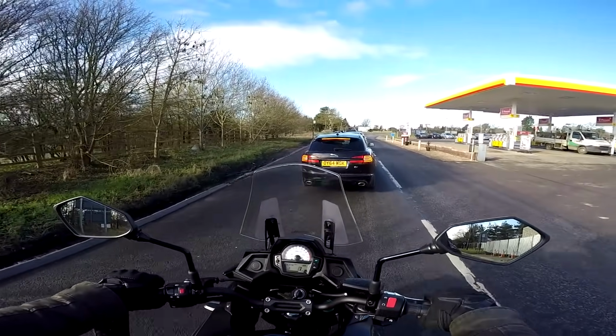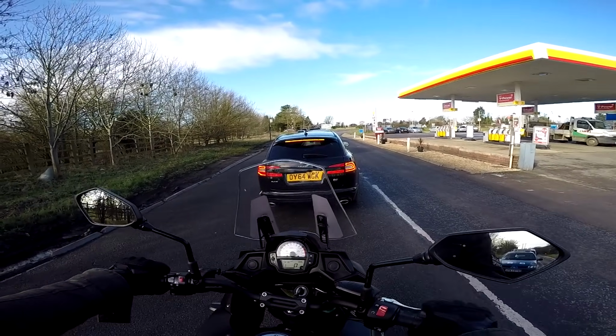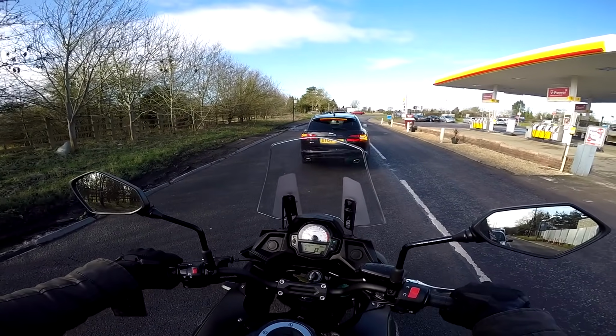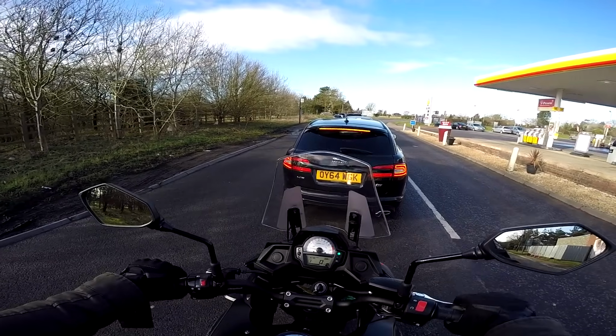Not intimidating at all, this bike. It doesn't feel top heavy. Doesn't feel like you're going to drop it or anything like that. As I say, an ideal first bike to learn your craft if you're stepping up from a 125 or a 250.